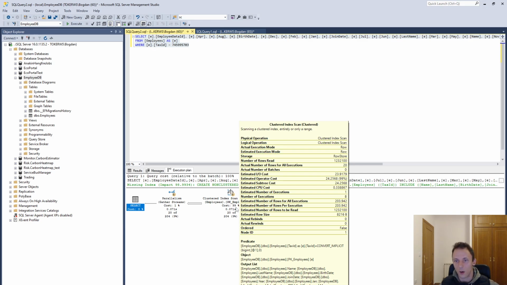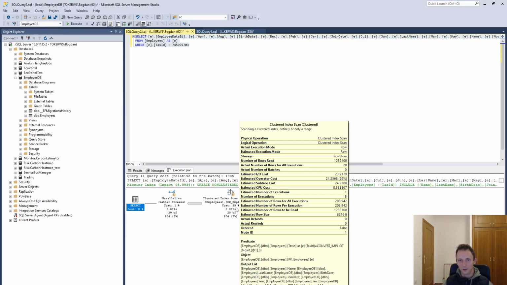When I hover over it, we can see a lot of information, but what is important here is the physical operation: clustered index scan. This means it actually had to scan through the whole SQL table. All million records had to be checked to return these 20 records by tax ID.